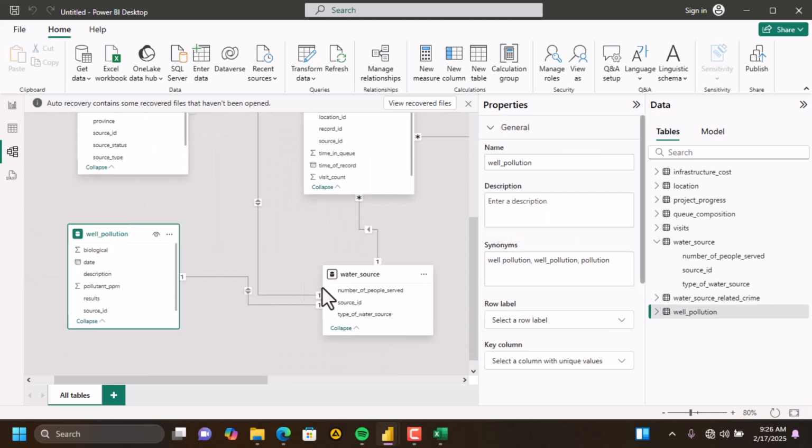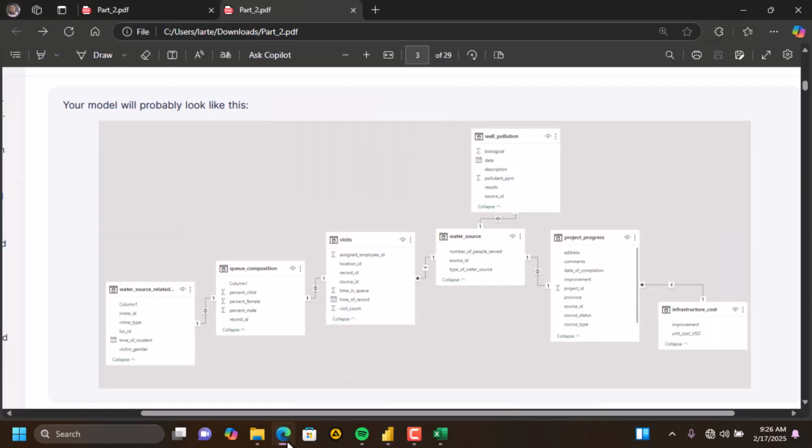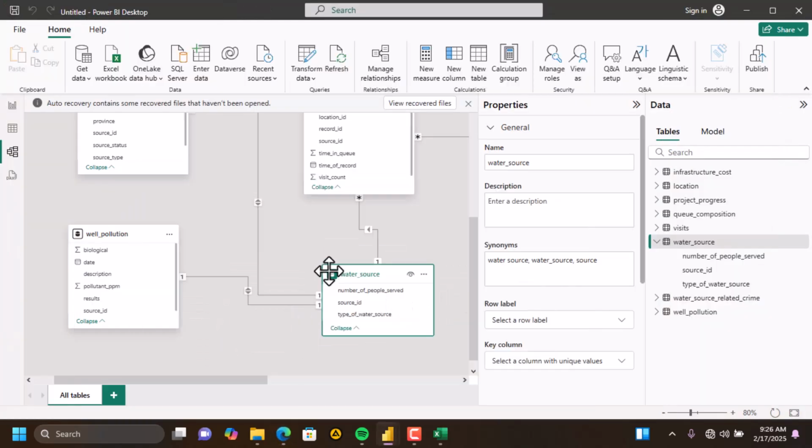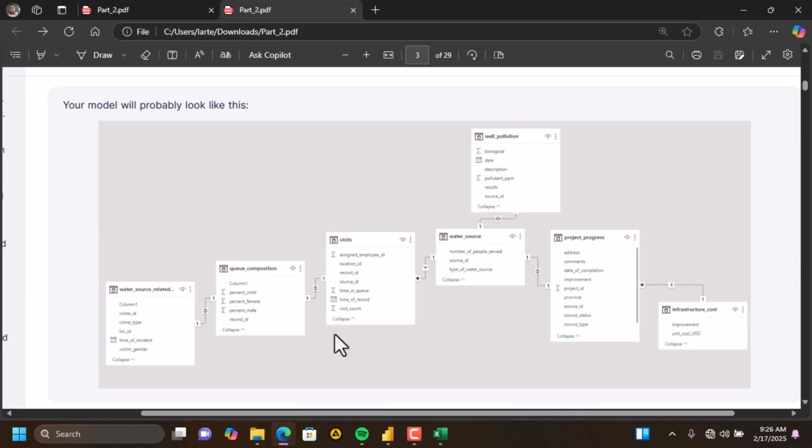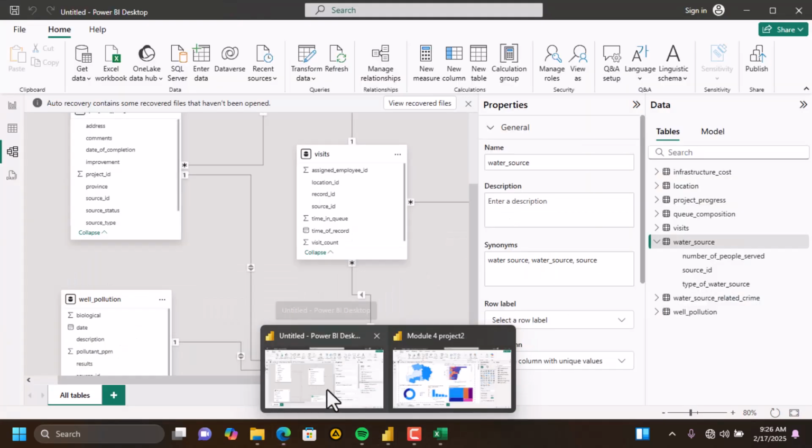Good. And then we have visits and water source. One to many. This is water source and this is visits. One to many. Great. And then we have visits and queue composition. 1 to 1. Where is my queue composition?